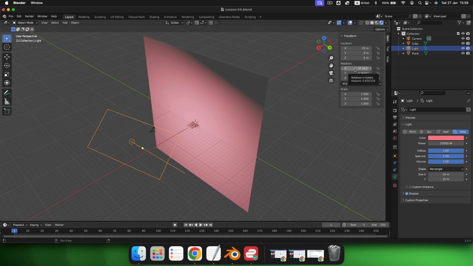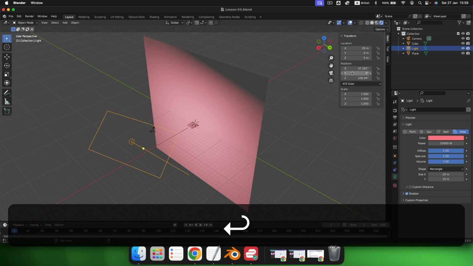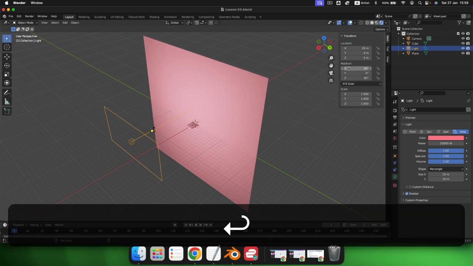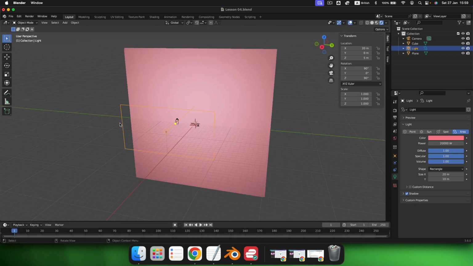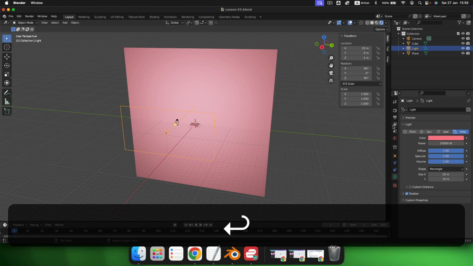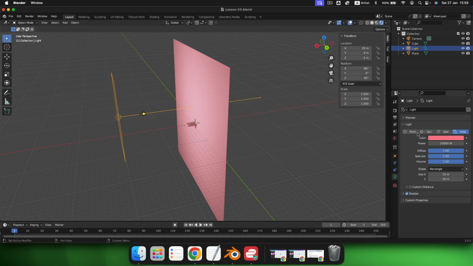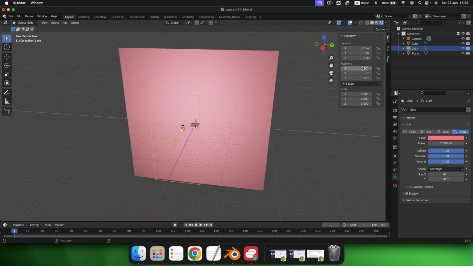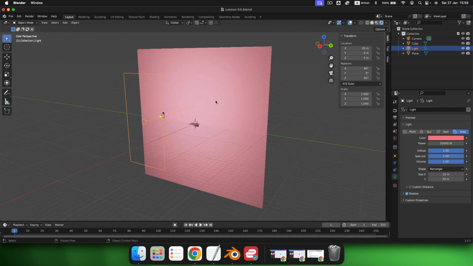Now, my rotation. So if I try 90, 0 and 90, okay, but actually I don't, no, hang on. No, not that. So let's keep that. All right, let's actually change this size to 10 by 20. Okay, there we go. Yeah. So I've got an area light, 10 meters by 20, 90 degrees rotated on the x-axis, 0 degrees rotated on the y-axis, and 90 degrees rotated on the z-axis.